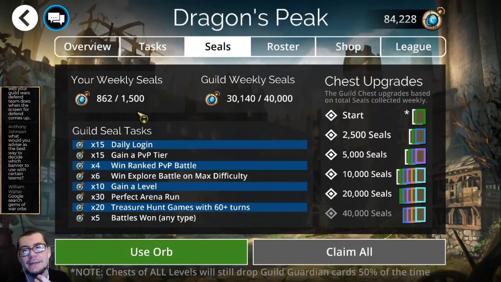Basically what I mean by that is, let's say we're currently at that amount. We go and use, let's say, a major orb, which will give us 1,500 seals here. It will still do that properly. But the problem with it is the difference between this number and that number in the completion. So like 700 something, I don't know what that exact number is. What is that? 738, I want to say, somewhere around there.